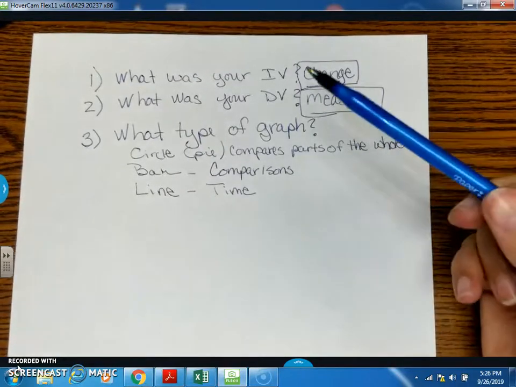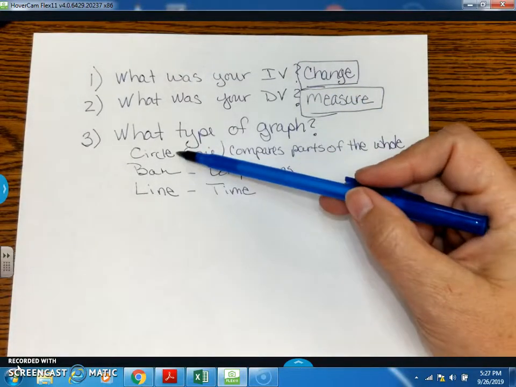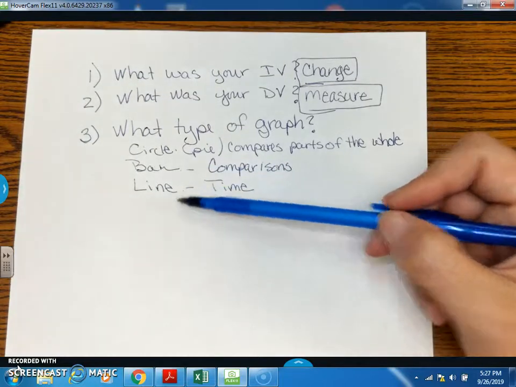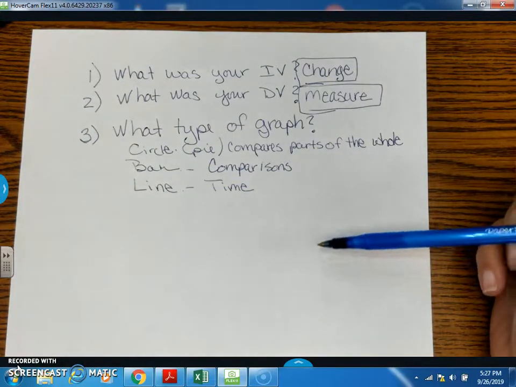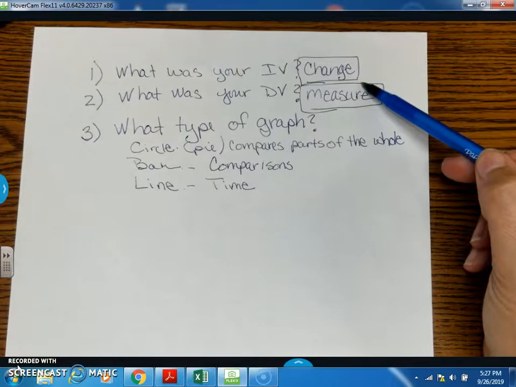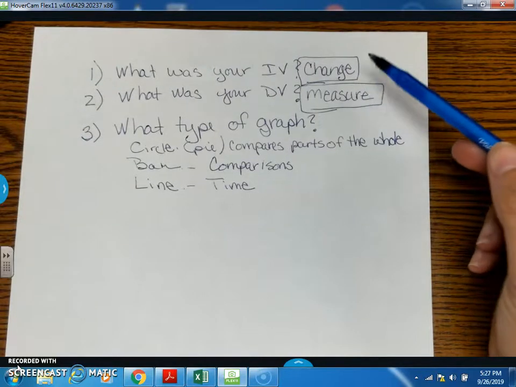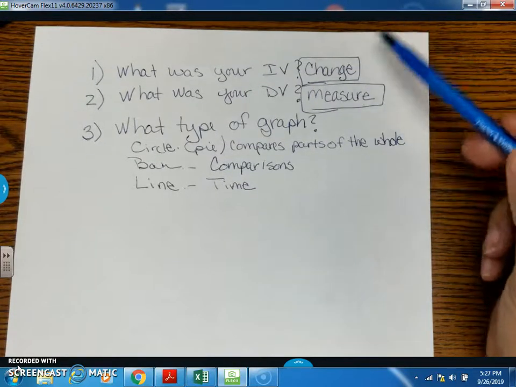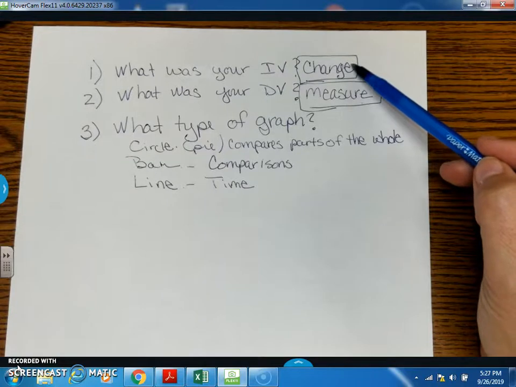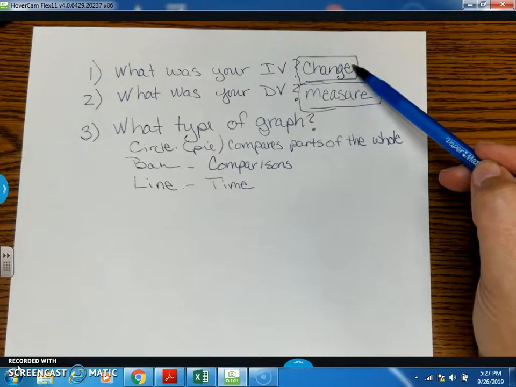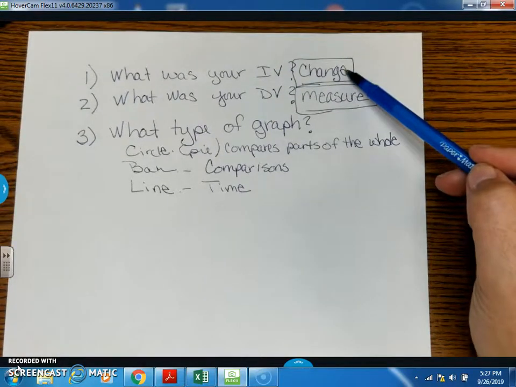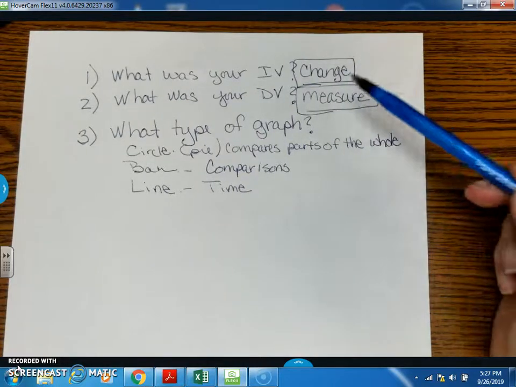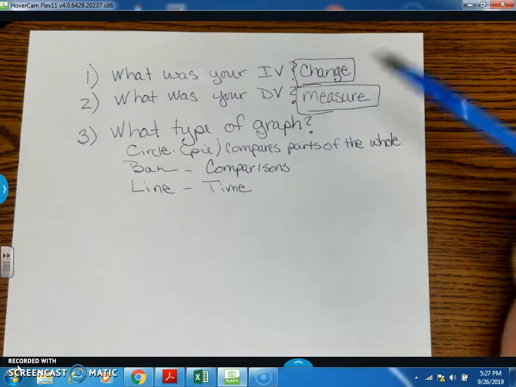So the first thing you need to do, and I'm not going to tell you, circle, bar, or a line graph. Which one are you using? What changed? That's a measurement that caused your DV to change. This is the only hint I give you, the IV, we're not talking about wings, we're not talking about the nose of your cone. So what changed that caused this to change?